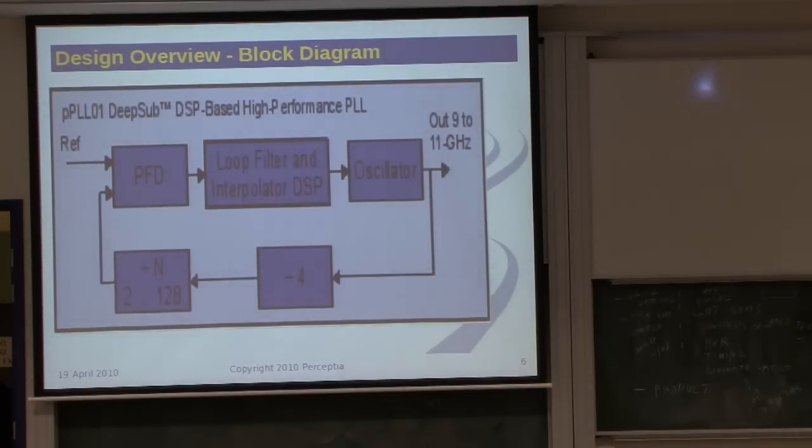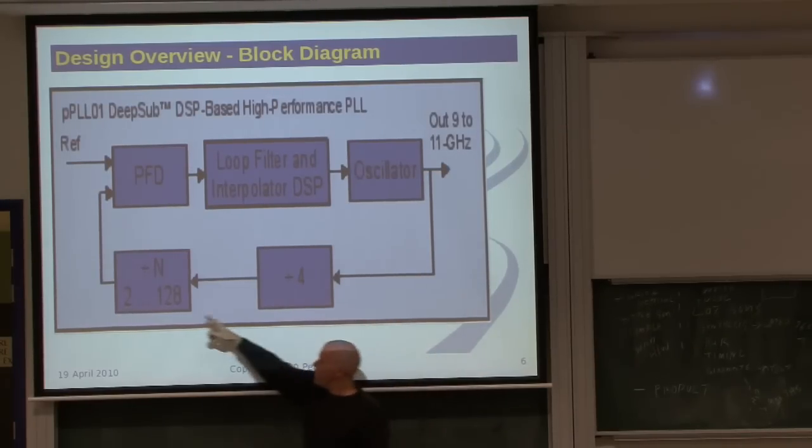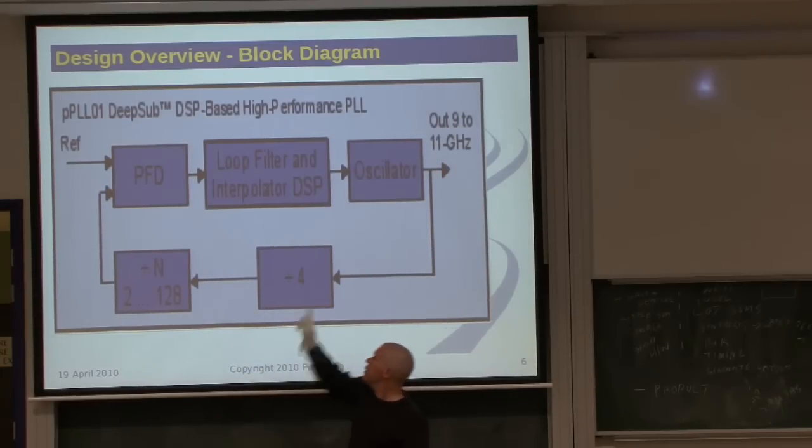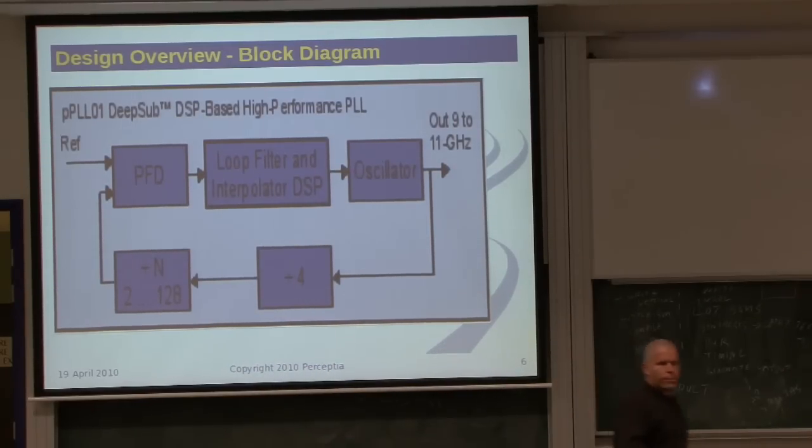Oh look, there's a PLL. For any of you that want to know, we have a phase frequency detector which compares the phase of these two signals. We run it through a loop filter, which basically eliminates the high frequency stuff and then does a little bit more. That controls the frequency of an oscillator. We divide the oscillator by the divider, and then we make these two frequencies the same. So this frequency must be N times 4 faster than that one for them to be the same. Or the two left-hand signals are the same.